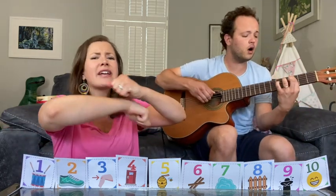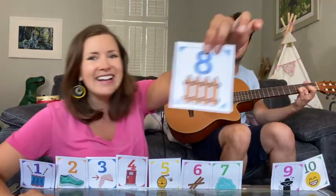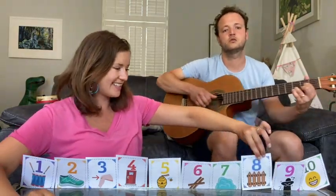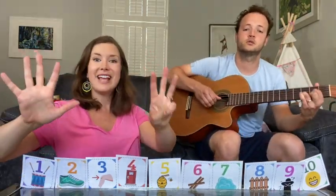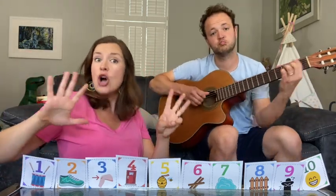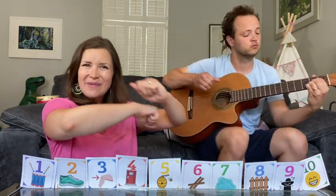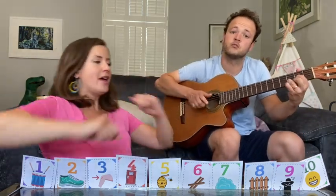This old man came rolling home. Eight on my gate. This old man, he played eight. He played knick-knack on my gate with a knick-knack. Anyone give the dog a bone? This old man came rolling home.